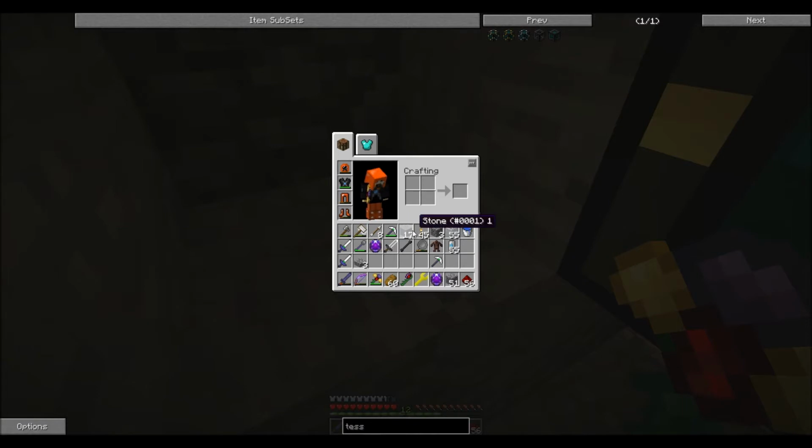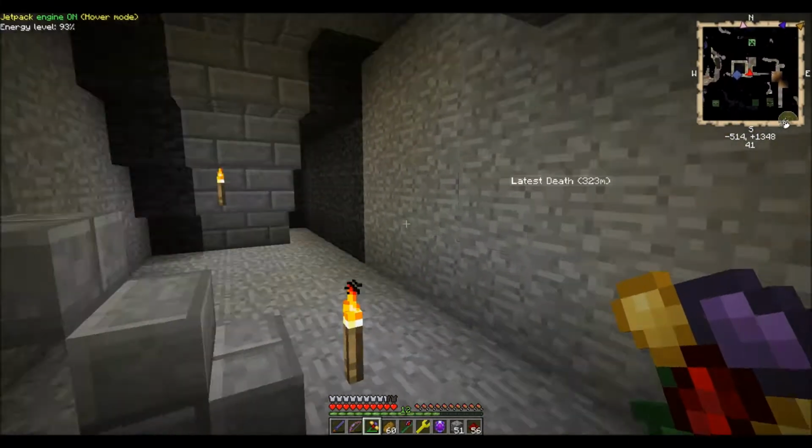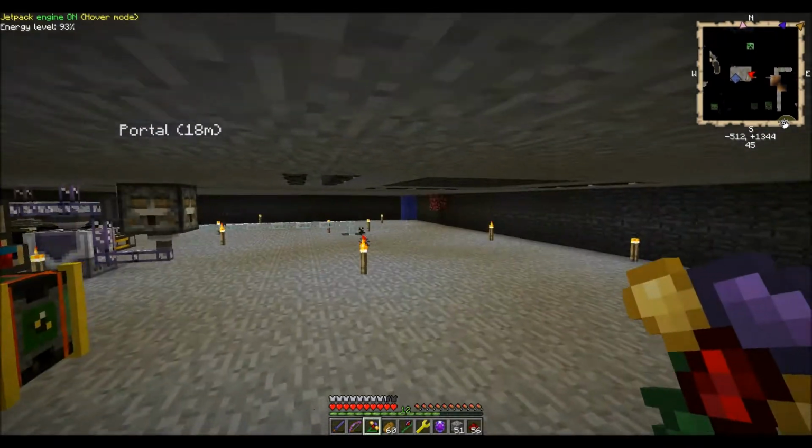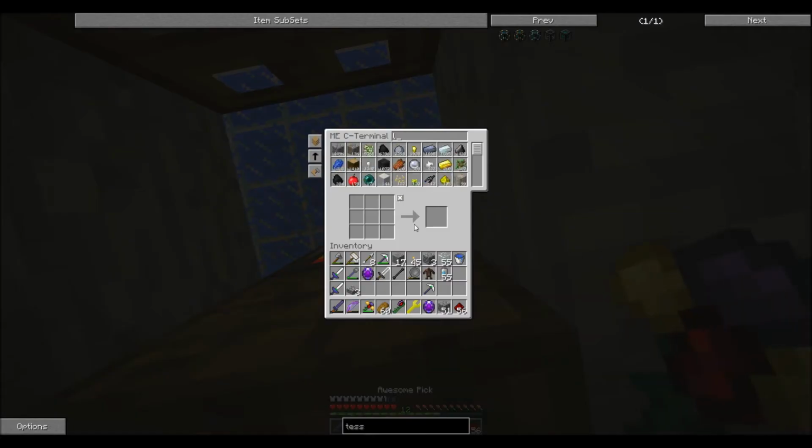Actually, you know what? We can get a lever. Do I have any sticks? No! Oh my god, this is so bad. Alright, let's grab a lever. Lever? Lev? I have a lever. Good, okay.